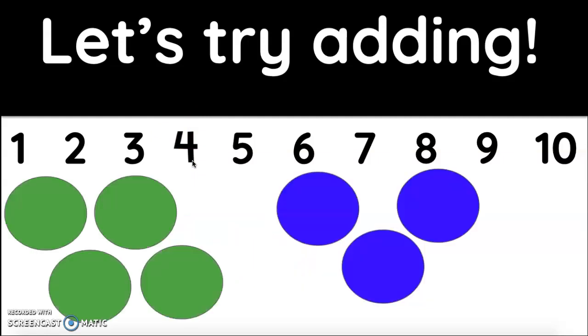Now, I want you to go ahead and practice on your own. So I would like you to get a piece of paper and something to write with, and I want you to count up all the circles and see how many circles here are total. So I'm going to give you a little bit of time to go ahead and do that.